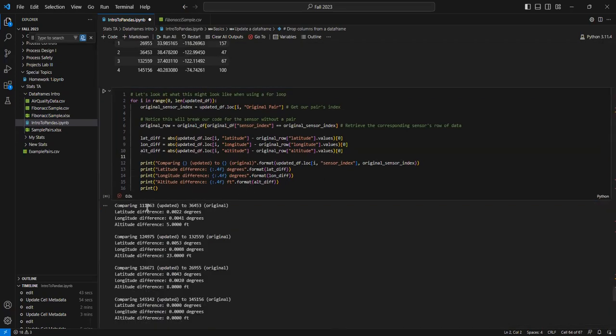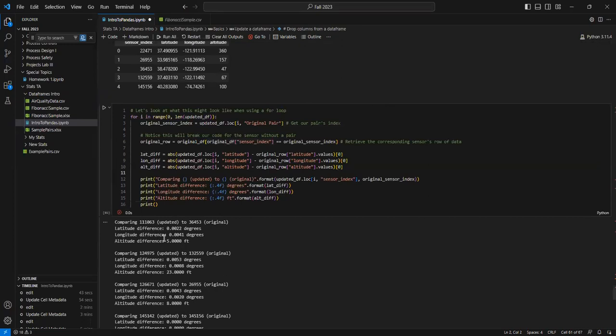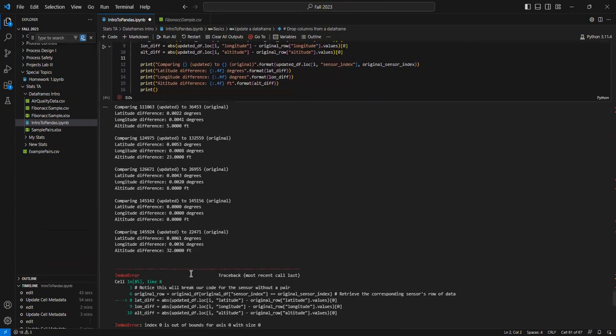So it's comparing 11063, which is our first updated sensor, to 36453, which is our first original sensor. Latitude difference, longitude difference, altitude difference. Same thing for all 5, the ones that have a pair.